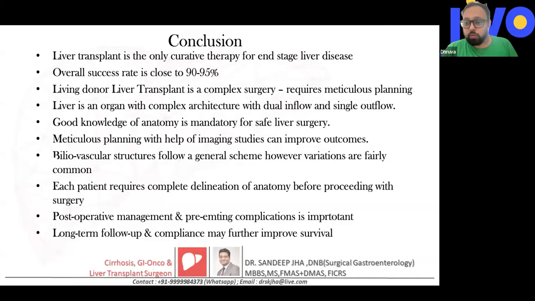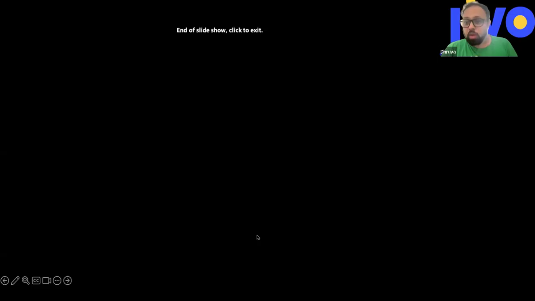She's thanking Dr. Jha for the update. She's talking about one patient from Ethiopia who underwent liver transplant in India a couple of years ago. The transplant was successful, but the patient developed serious infection and was admitted to ICU. Infection control was very difficult there in Ethiopia, and finally the patient died. So what are the post-op infections? Why are post-op infections difficult to control, and how can this be solved?